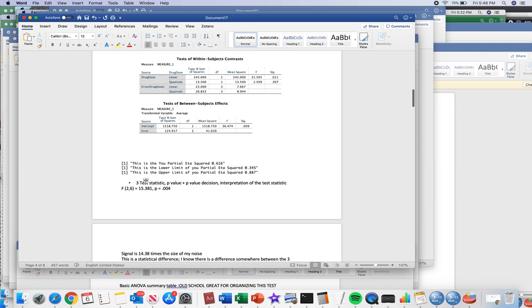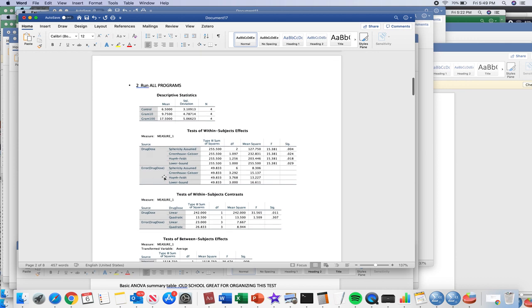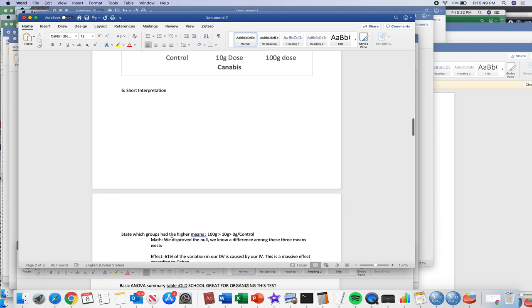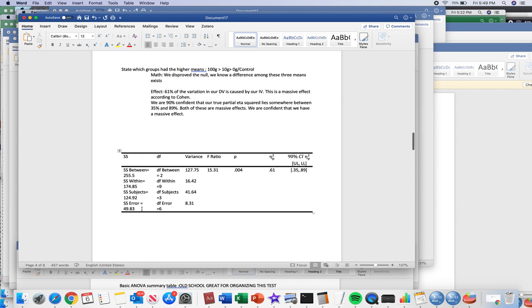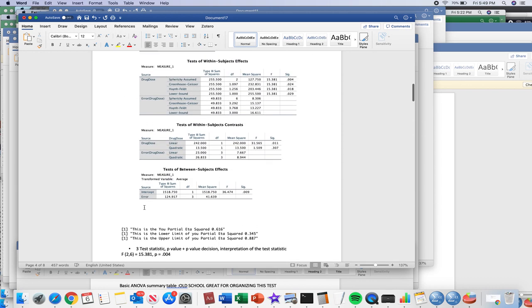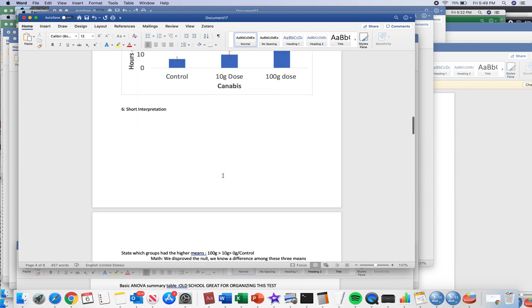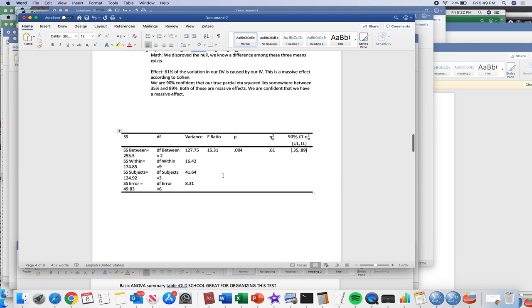That is literally just right there. Sum squares error, that one's easy to find. That's literally right here, 49 point whatever. To find my within, all I did was add these two together. I did the same thing here, added the degrees of freedom to get that as well.